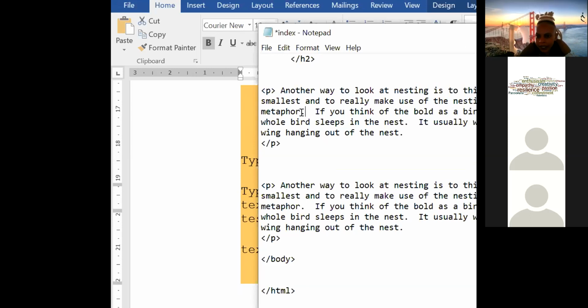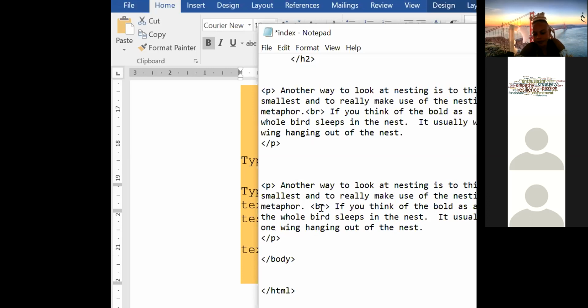It's not going to be a line, but just a next line. A break is like when you're driving a car and you brake because there's another driver in front of you. You're not going to the next paragraph. So I'm going to come here and put another break. I'm just putting a break, I'm not putting a paragraph.